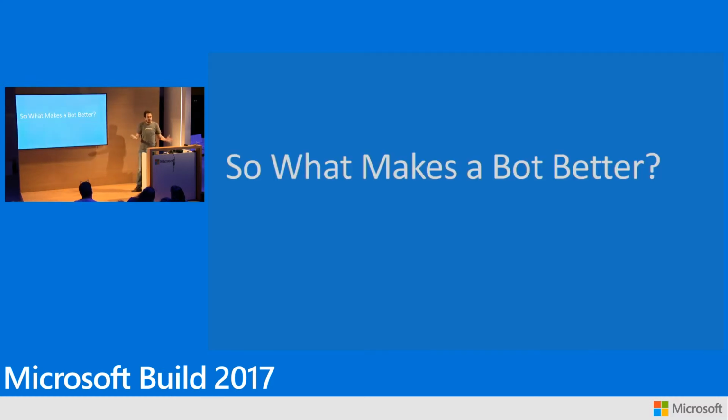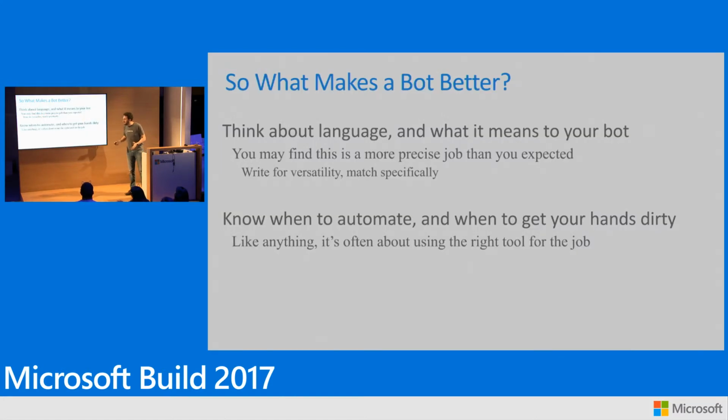So, not all of you are making Doctor Who bots. In fact, none of you are, because I get to. So let's talk about how this affects your bots. So I would start, because I'm a writer, with language and what language means to your bot. There are some things, you can say it however, but there are always going to be things that your bot needs to understand on a very fine, very detail-oriented level. And I would encourage you to think about precision when you do that, about what things matter the most to my bot and what can I do to get that understanding right.